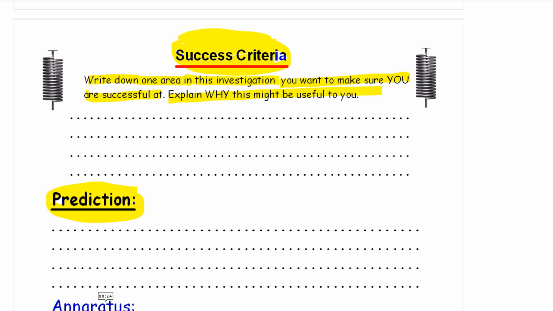Now, why might this be useful to you? Well, when you decide on your success criteria, if you're able to do it, it's going to increase your level. It's going to help you in all subjects. It's a skill. Now, before we actually go on to the prediction and anything else, I'm actually going to show you a short video.